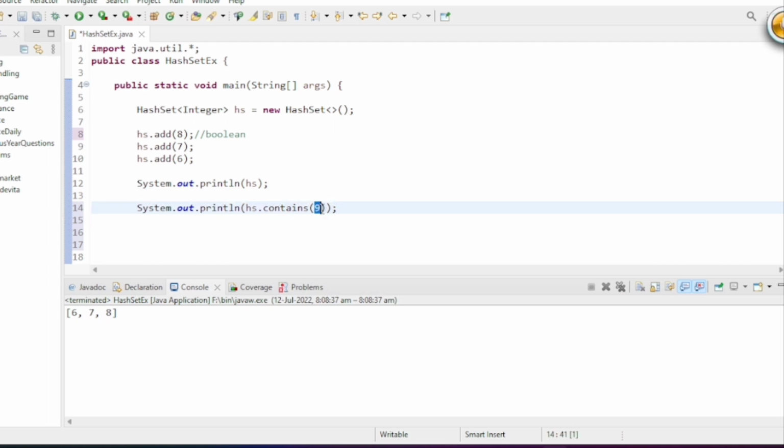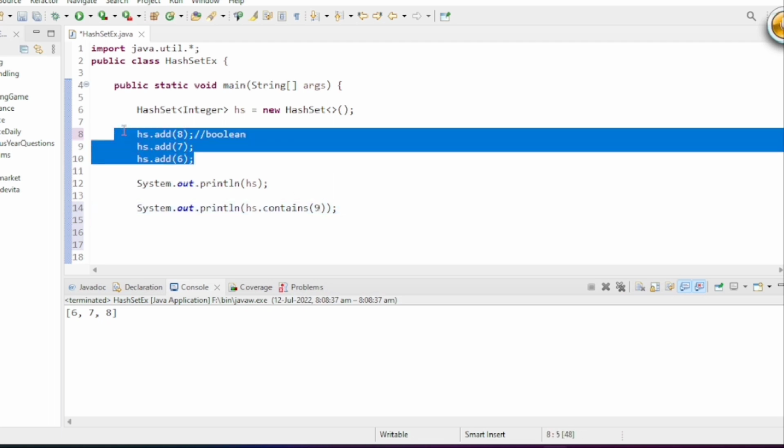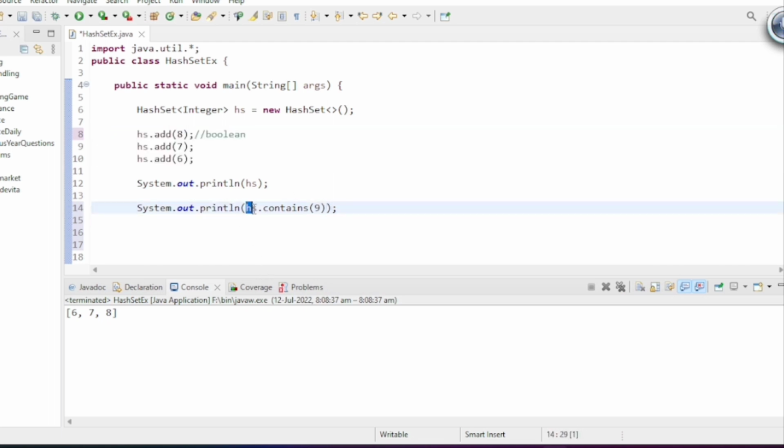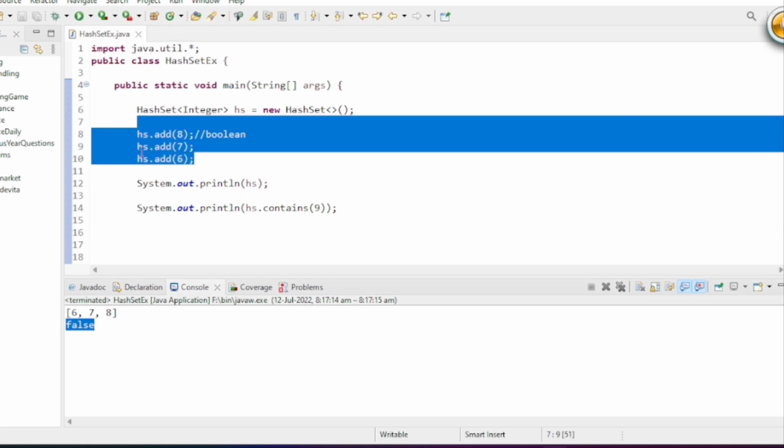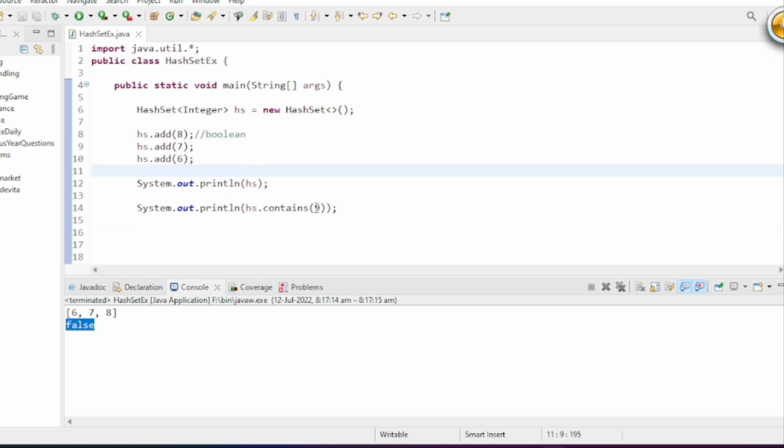So this 9 is not present in this HashSet, right? So this method should return false. Let's see what our output will be. As you can see, our answer is false because this is obvious, right? Here I have inserted only 6, 7, 8. We did not insert 9, so obviously it will return false.